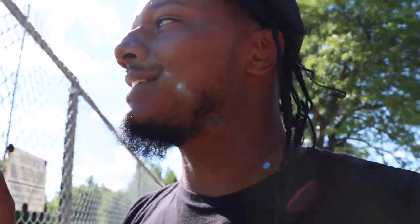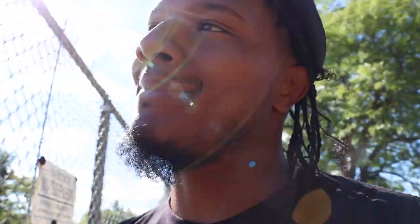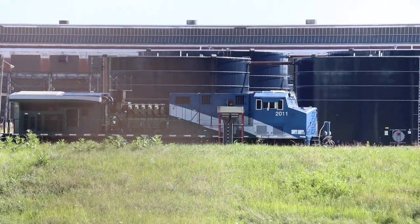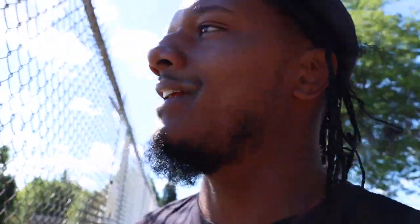All right, rail fans, so I don't know if y'all know this, but Wabtec or General Electric, they make locomotives up here, but I don't know if they still make American locomotives, because I know they still make foreign locomotives I see come out of here. But check this out. See, that's the GE demonstrator unit. See, the number one is 2011, because I think that was made in 2011, but I don't know. I'm gonna see if I can see anything else.